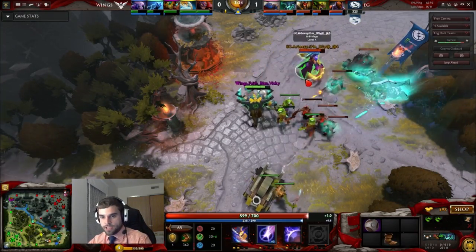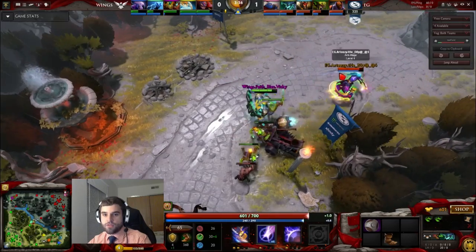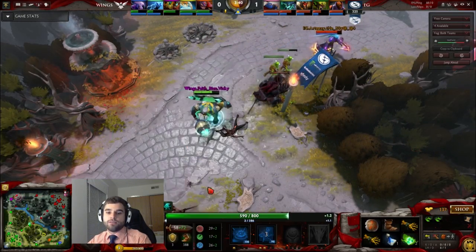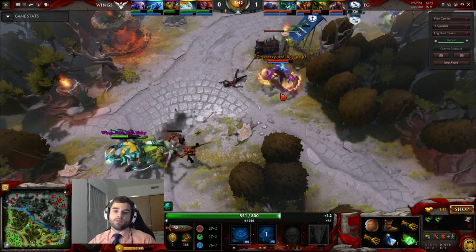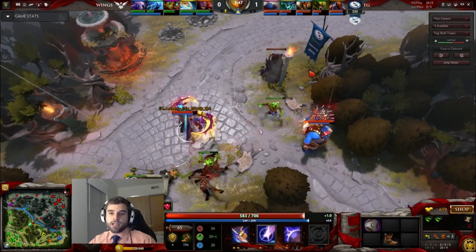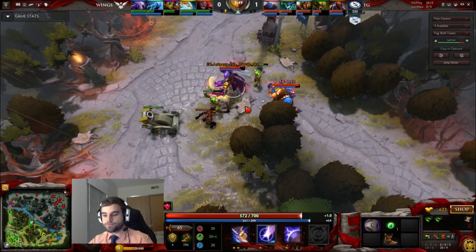In a lane, though, it's not about speed, it's about if you get the last hit. So if he thinks he can get the last hit anyways. Okay, right here we see Faith, the offlaner, using his spells just because otherwise he's going to get all his mana burned. Arteezy's going to go back to last hitting and stuff.